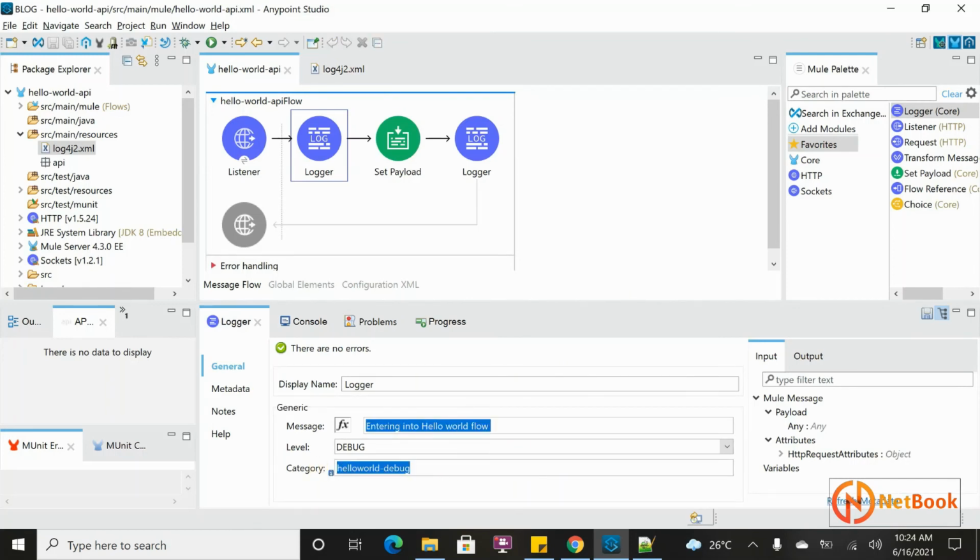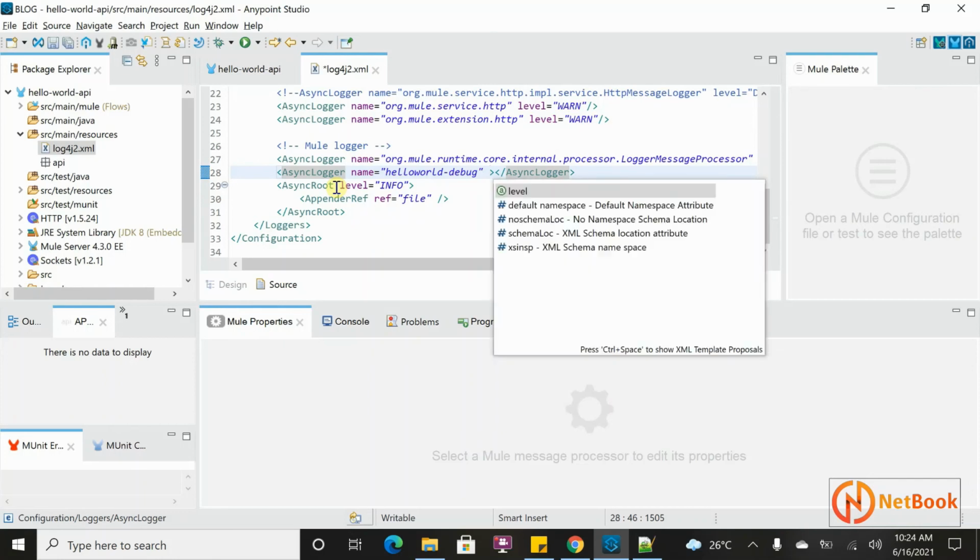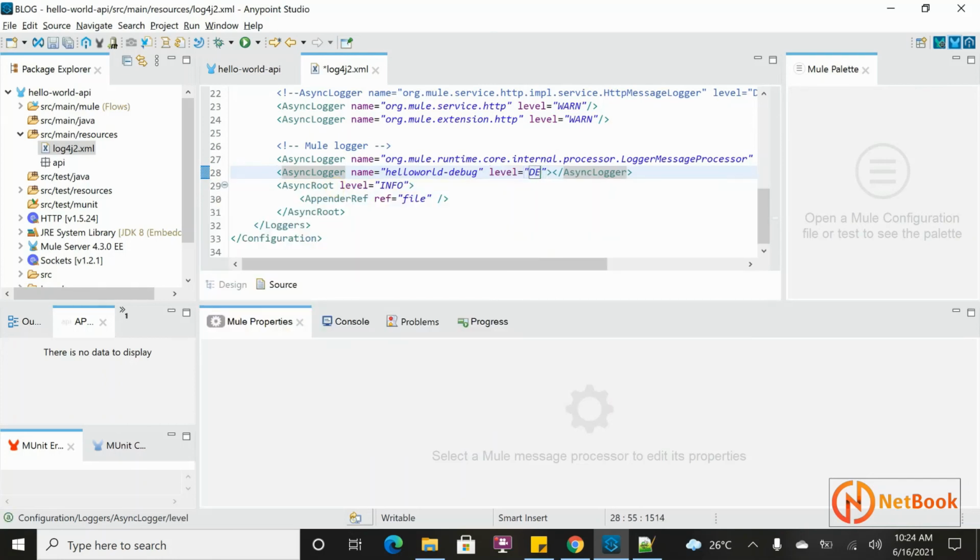But you want to see this logger printed. What you need to do, you need to mention this category in your log4j now. So what you need to do, you need to add an async logger over here, and name is equal to this one, and the level should be debug.